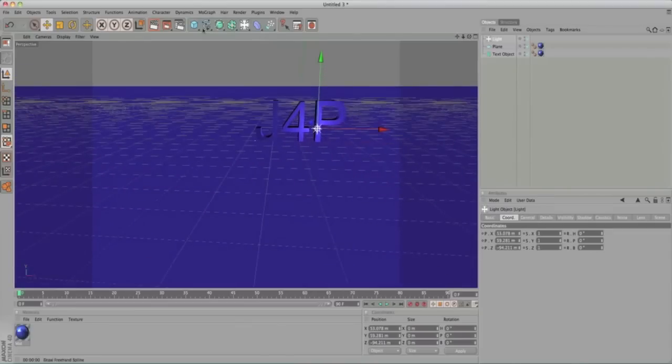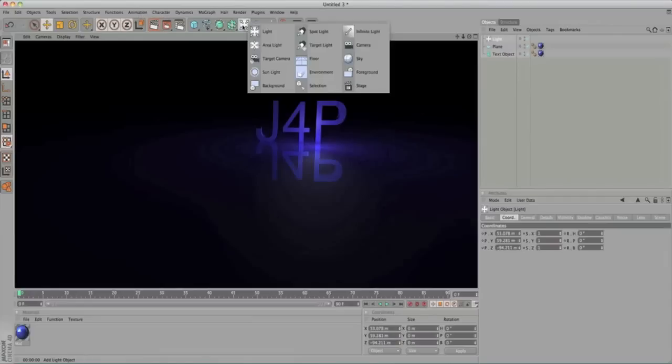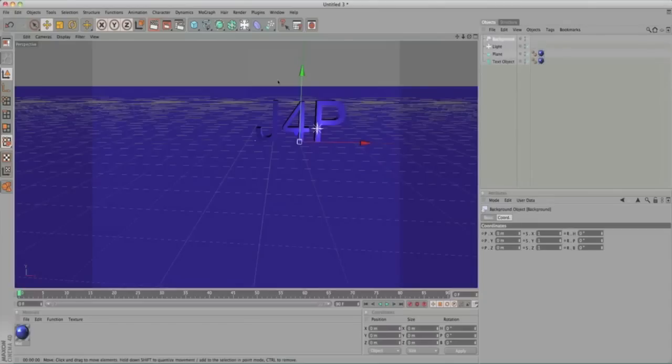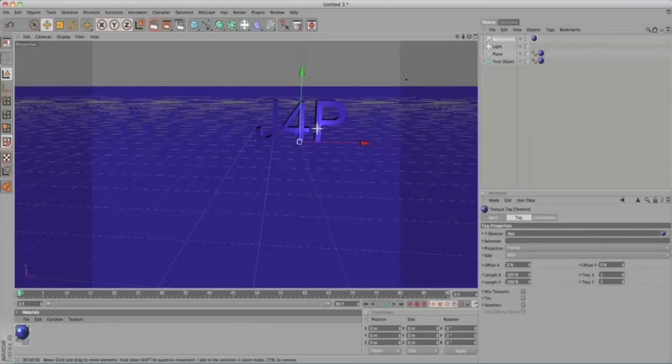But you'll notice that if I render it now, there'll be a black background, but let's say you wanted a purple plane with a red background or something. So we're going to come into the light section. We're going to go down to background. And you'll see that the background is now selected. And basically what the background is, it's this grey area back here that will only be visible by the camera. You won't see any of the white bits that will appear out here when you render.